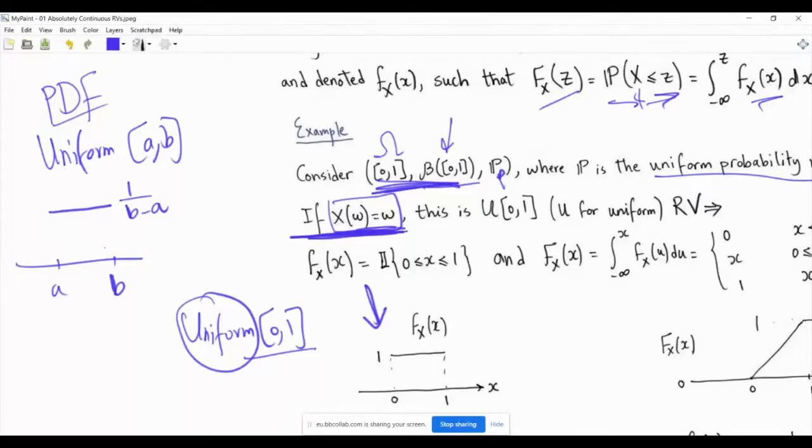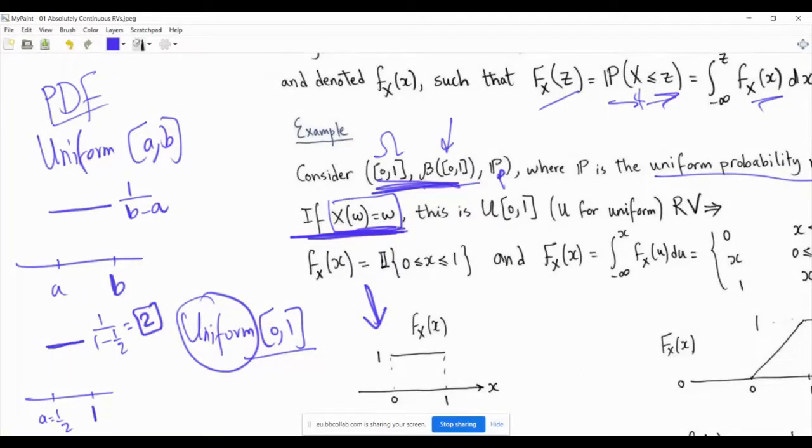It may have jumps like here, and you can see actually that the PDF can be greater than 1, right? Because if you choose A, for example, to be equal to 1/2 and B is equal to 1, so this is a random variable that is defined from 1/2 to 1. If you have a uniform random variable, so it must be that the PDF should be 1 over 1 minus 1/2, and this is equal to 1 over 1/2, which is 2.